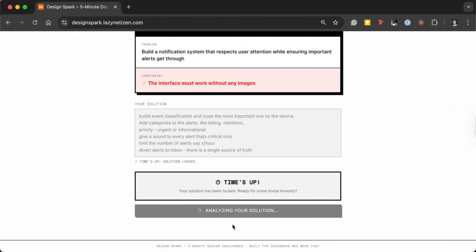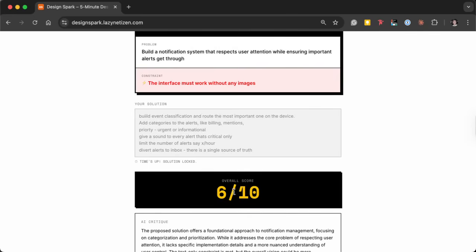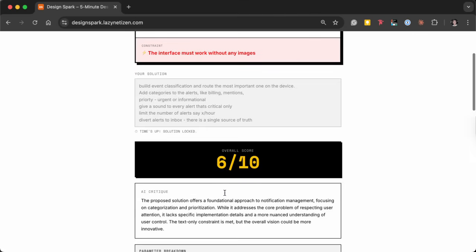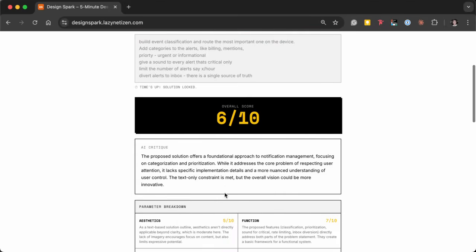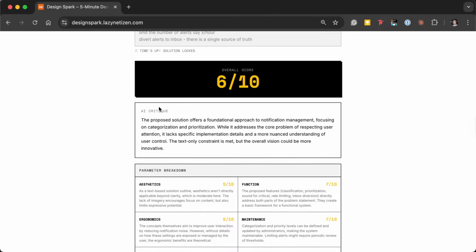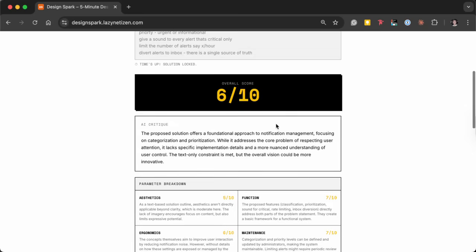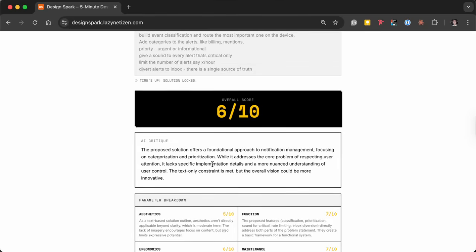So now AI is analyzing the solution for the problem that was given as a challenge. I will be really happy to see 6 out of 10, because that's a rare score that you get. Usually, I have had the privilege of getting 4 and 3 also. So anyways, now the AI critic says the proposed solution offers a foundational approach to notification management, focusing on categorization and prioritization.